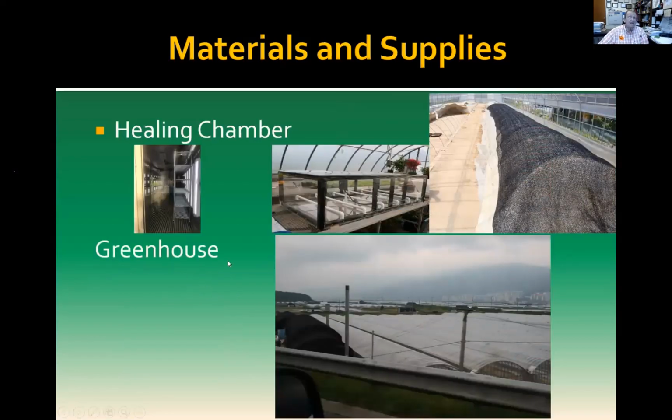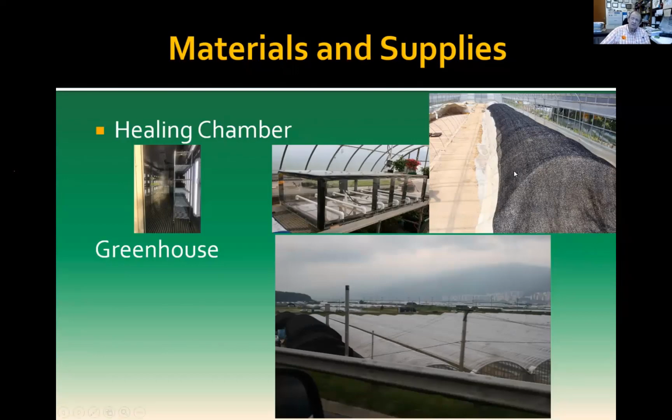You also need to have a healing chamber. Now you can have a very sophisticated healing chamber as you see here, or you can have a very primitive one like the ones that we saw when we were over in Japan. Basically this is just inside of a greenhouse. This shows you just where they're putting the trays. They're covering it over with a blanket type thing, and shade cloth over it. They even put them actually in the dark. So very little light is needed for a healing process, and we'll go into that a little later.